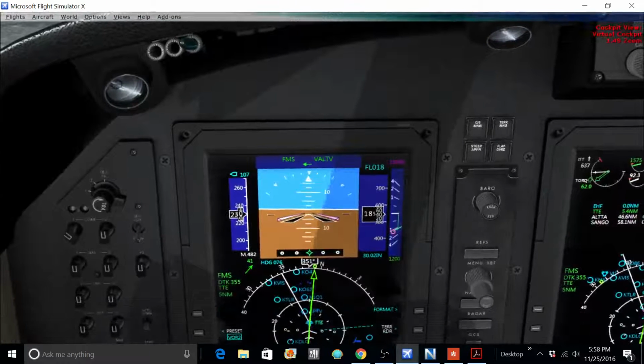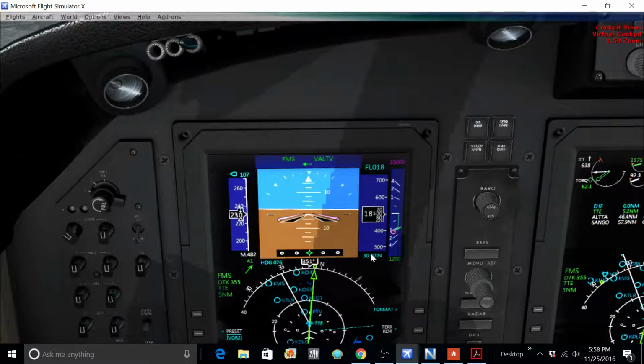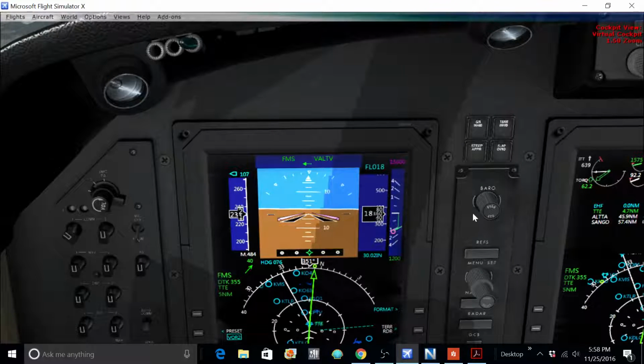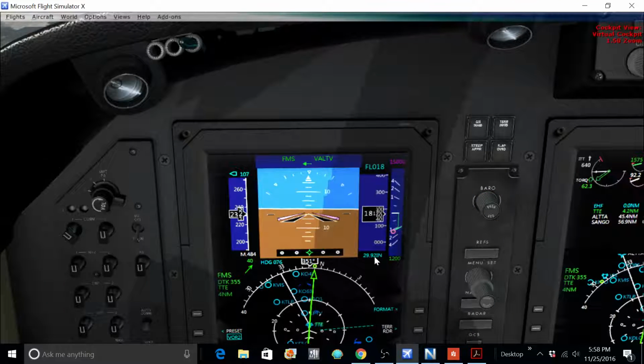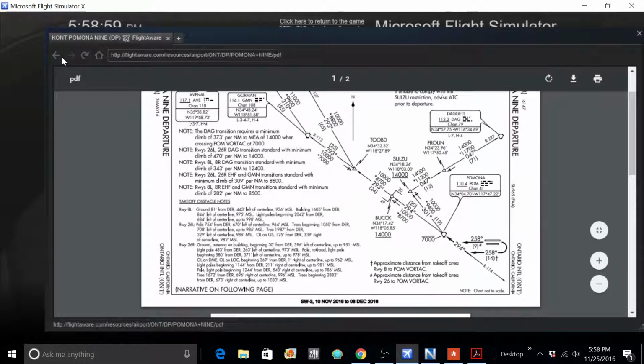One thing that I did make a mistake on and didn't do is change the barometric pressure to standard at 18,000 feet. To do that, you would just simply click it and it goes to 29.92 here in the United States, which is standard at 18,000 feet. I didn't do that. Shame on me. But again, this is just a little training flight here. Normally I would have been on my game.